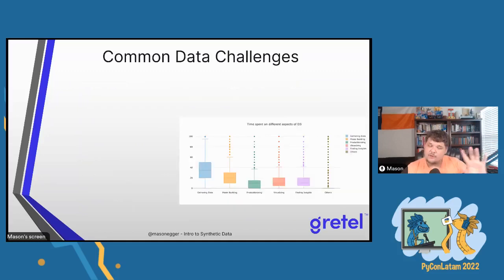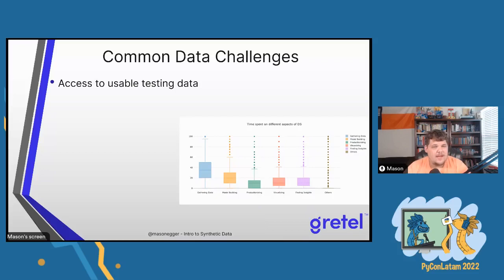So what I illustrated in those previous two slides are some common data challenges that both application developers, data scientists, machine learning engineers, AI engineers, all of these people seem to run into. And that is basically access to usable testing data. So not being able to have access to usable data is a very big problem.